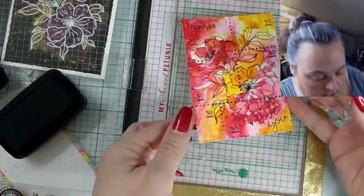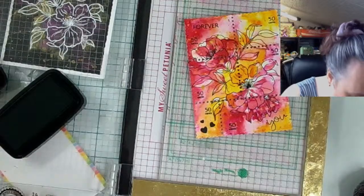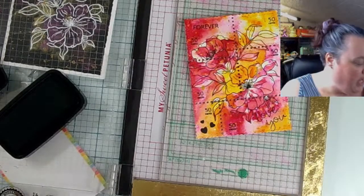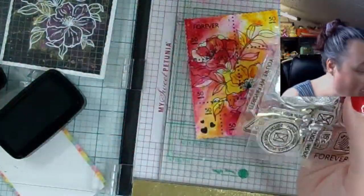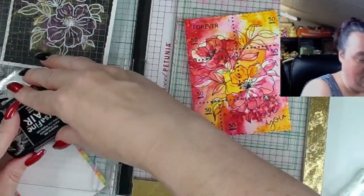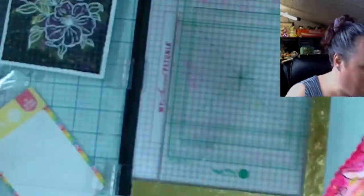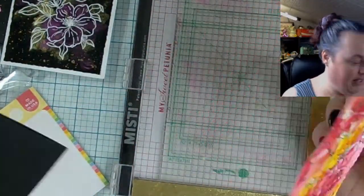Let's get that paper on here. Let's get that right about there. Ooh, look at it. Oh my goodness. Okay, so I'll have to put all these away. I got the new ones coming. I've got different ones of these coming. We're gonna be using some postage. I like these things. Oh, I like that. Our little 50 centers, like a real postage sheet, like if you were to go to buy it and then peel them out and use them and mail them. I like it.